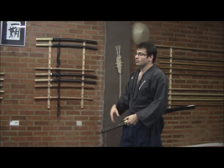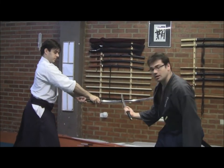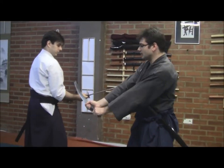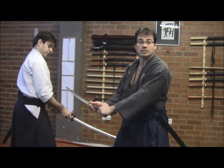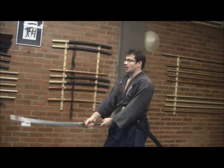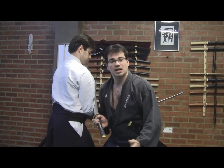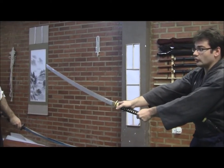He will be attacking me, for example, in a makogiri. From here, I will apply a mini Uchi, and from here I will have my opportunity to go deeper inside his position, going to this situation. Many people make the mistake to be in this situation — because he could cut my legs. Then, one more time, he is attacking myself in makogiri, taking apart with my mini Uchi here, and entering to this position. From here, I will push him, and take control with my kamai.